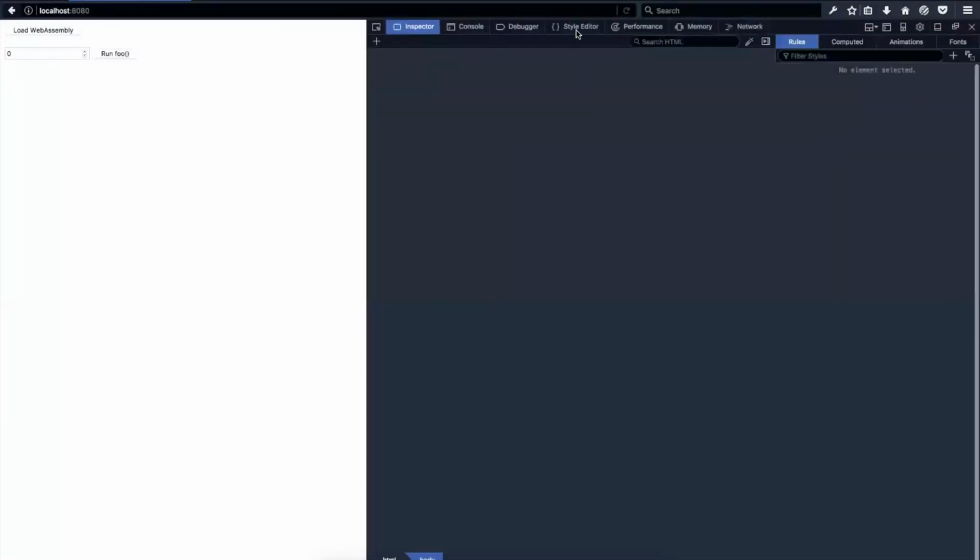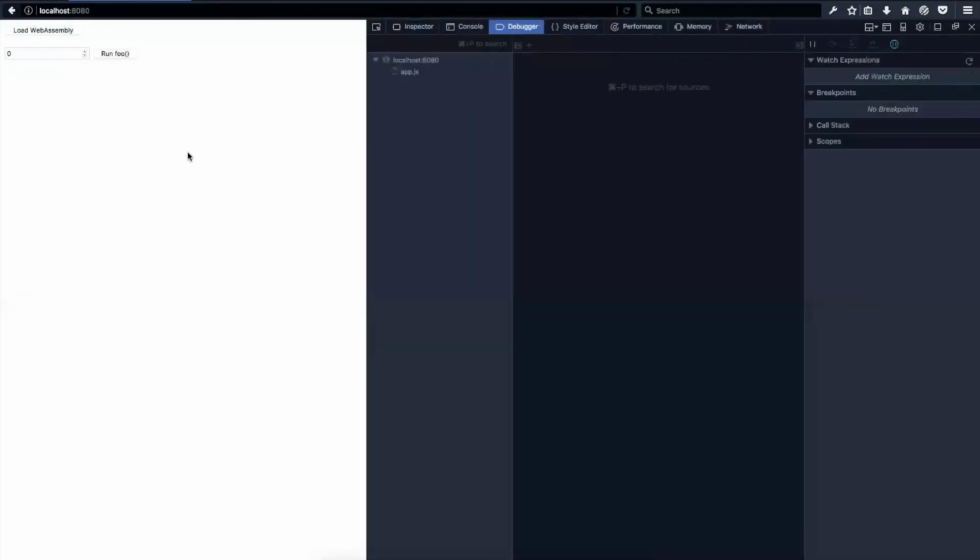And so Firefox actually has a really sweet WebAssembly viewer. Chrome doesn't have this yet. So I'm just going to make sure to refresh here. As you can see, we haven't loaded the WebAssembly file. And if I change this number to 5, when I run foo, what should I get? 5. Which I do. I get 5. That's good. Yay. So now I'm going to load, and you'll see there's no WebAssembly file here.